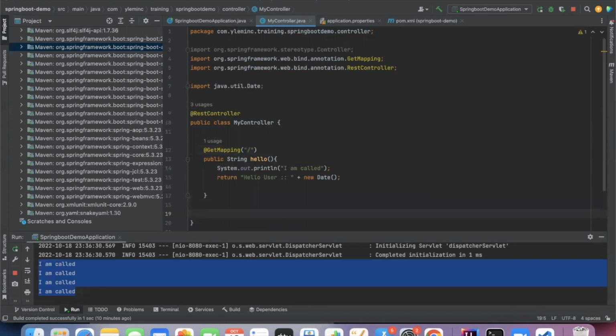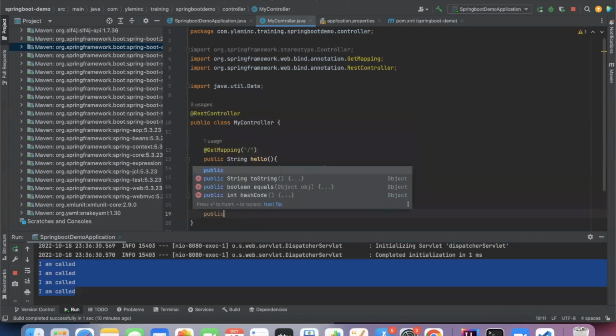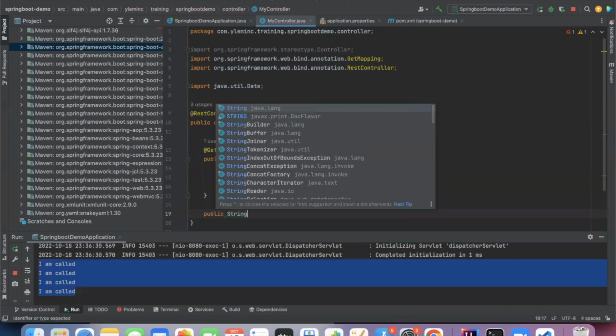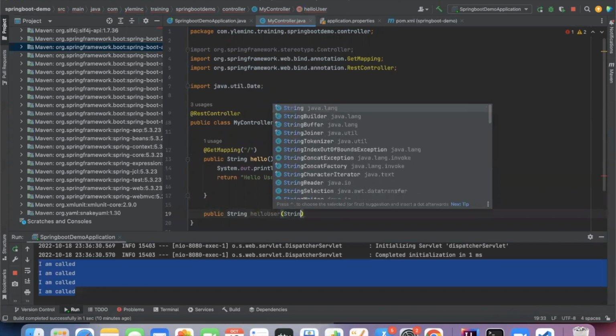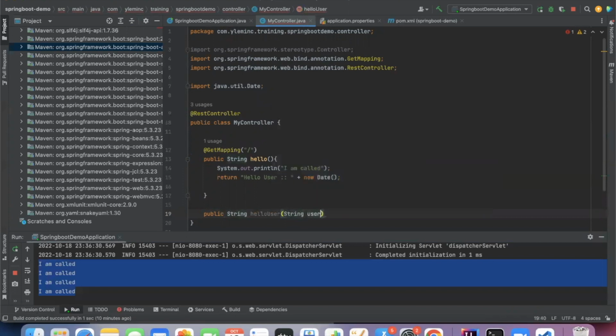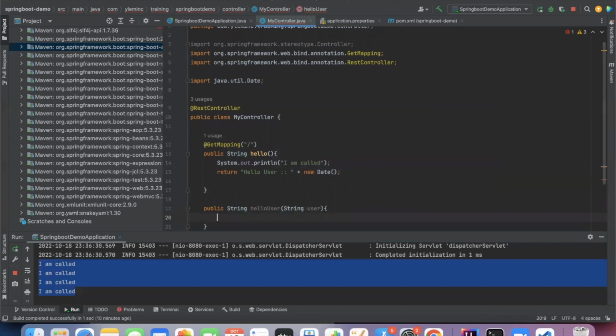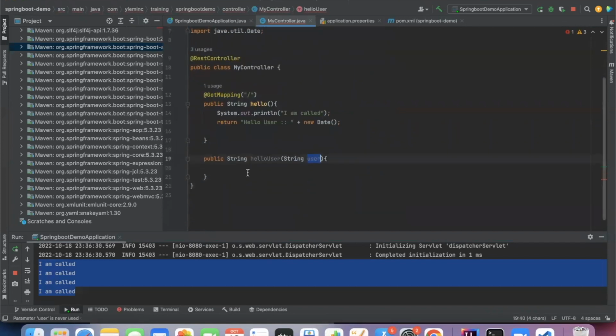So I will create one more URL, hello user, and I need to pass a string user. It does the same thing as hello, but it also returns whatever user is passed.